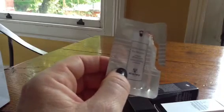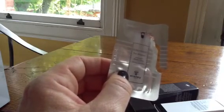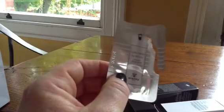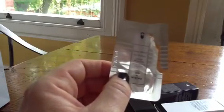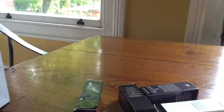I would be quite tempted to get the full size were it not so expensive. I mean, it's about £100, which, for one thing that's wrong with my skin, and I've got that many things wrong with my skin, to be honest, seems quite a lot. But jury's out on that. I'm going to try and do a bit more research, to be honest, because I did like it and I did feel there was some difference.